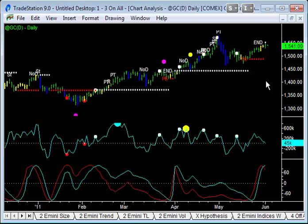I don't know. All I'm saying is for the next 2 months, I'm going to be looking for the equity market to head down, bottom out when we get those weekly crosses, and then head back up into September, October. Finally, do a final peak in terms of the weekly charts, in terms of end of trend warning signals there, and that'll be the real high. But for the time being, the next couple of months, I'm just looking for weakness.